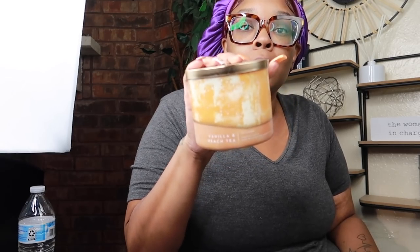And Too Faced launched a new scent. I told y'all about it. I put it everywhere, but it sold out already. I don't even know how it smelled, but I saw peach in the notes. Grabbed it up, and I got another 20% off because I bought it through Instagram. So yeah, and then I got one more scent. So this is vanilla and peach tea. Yes, I just love peach.